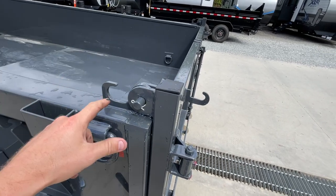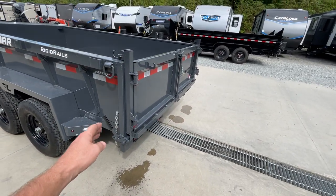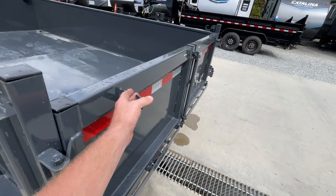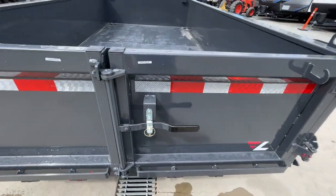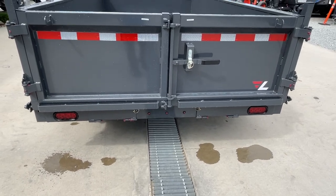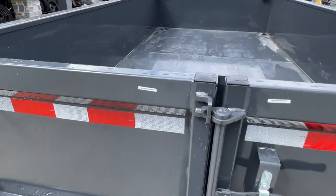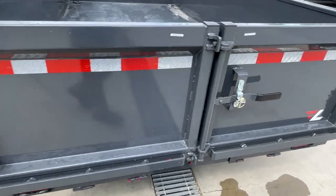Here's your hook where the tarp kit clamps in. The gate on this has been upgraded — standard this would be a barn door, but this also has the combination spreader. Because it's a two-foot high side, you get a little more cubic volume capacity out of it for tailgating stuff in. There's a D-ring you can use to tie down, but it's also designed so that when you open the door up, it swings and catches in that. Very simple but very heavy-duty design. It's got a full-height cam bar lock — we see some that just pin at the bottom, but this one closes top and bottom all the way up. Nice design. It's got an enclosed top lip and grease zerks on the hinge outsides.